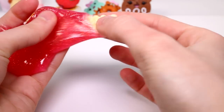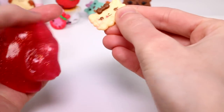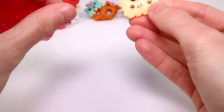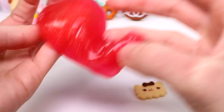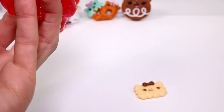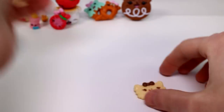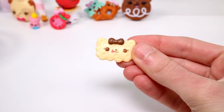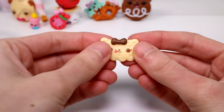got a little friend. Come on out, little friend. Oh, you have some slime stuck to your face. Let's try to get that off of there. Yay! Okay, slime though. It's glittery, it's fun, it's super neat. I love it. I put this over here. I should probably put it back. Super cool. Okay. This is our little friend, our little dipper. This is Bailey Biscotti, I think.